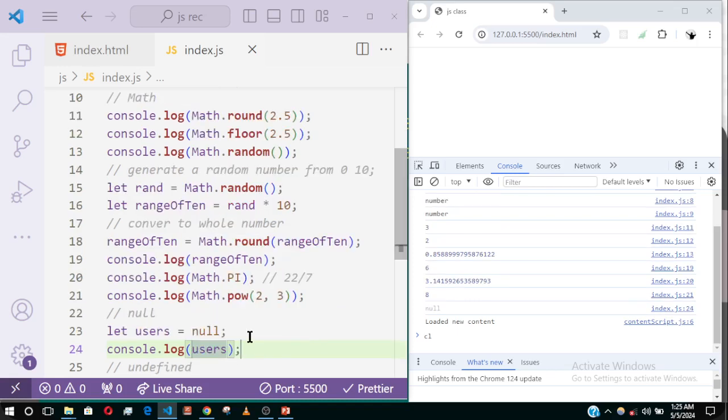Now if the data now comes and I want to update it, I can just put users be equal to, let me just say people. Let me just use the one that we have used. So let me just put number. So the number of users that we have now, let's use 8. So you notice that the users have now changed to what, 8. So this is an example. So null just means nothing.